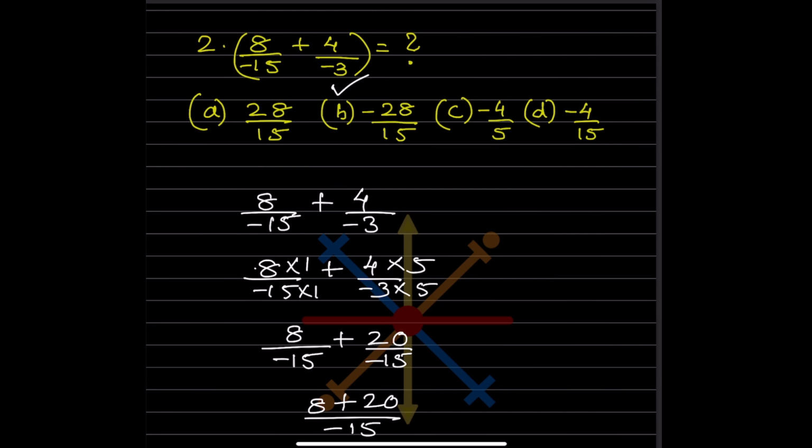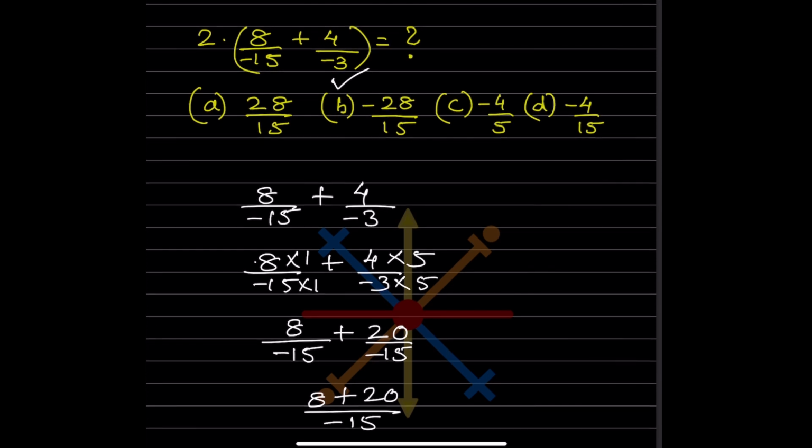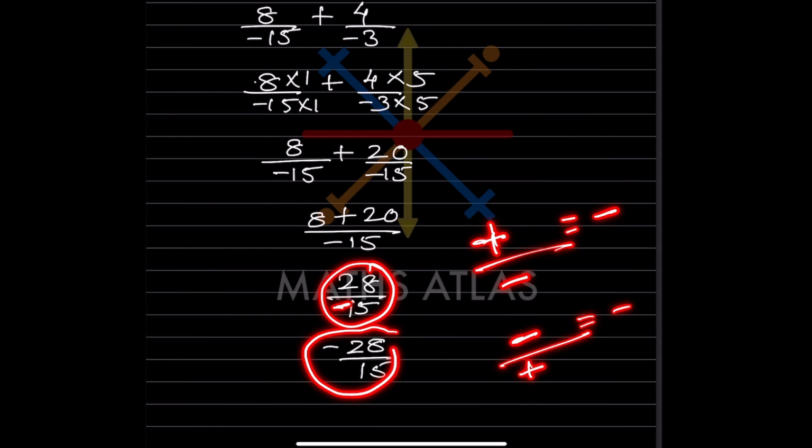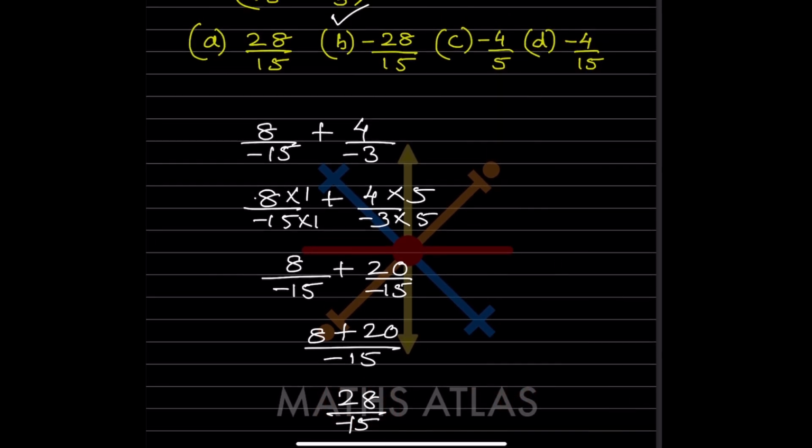Now again for this one, what will you do? Here you can see 15 and here 3. So the LCM is going to be 15. So multiply by 5, and this will be as it is. So when you solve this one, sorry, for this one, this is going to be 1. So you see, even if the denominator is 15, the numerator is plus. Plus minus becomes minus, or minus plus becomes minus. So you can write the negative sign over here. So minus 28 by 15, this is the option.